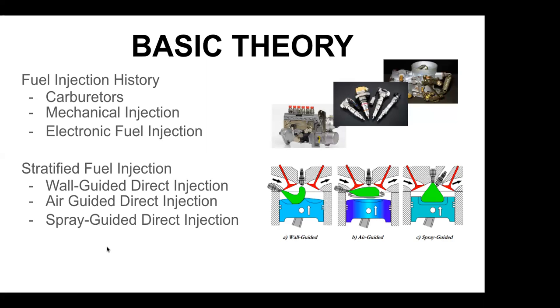And then next we have the air-guided direct injection. It injects fuel into a stream of air from the valves. The stream of air directs it into the spark plugs. As you can see from the pictures, it was first introduced by Volkswagen in early to mid 2000s on their FSI or TFSI, which means fuel stratified injection or turbocharged fuel stratified injection. It's still commonly used by Volkswagen and their sub companies like Audi and maybe even Lamborghini up until this day.